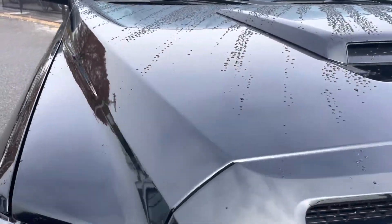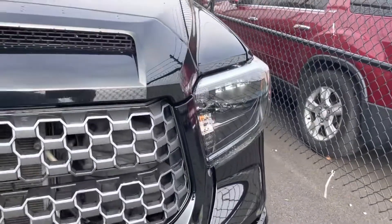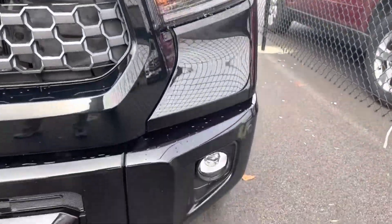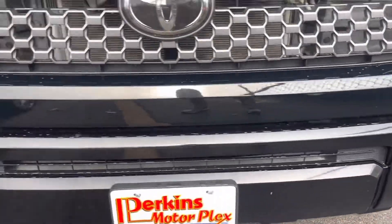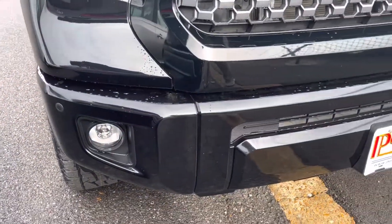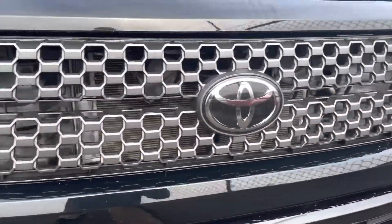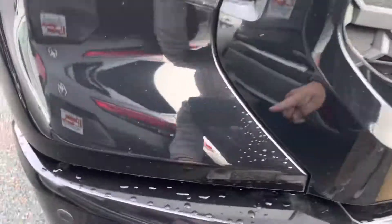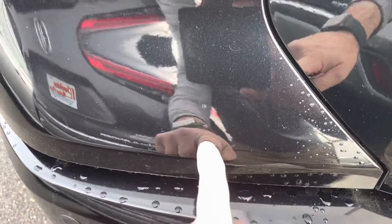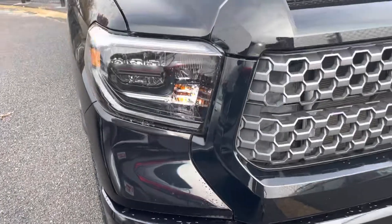As you can see on the hood, no damage, no dents, no issues. The headlights are crystal clear, fog lights are crystal clear, no condensation in them, no yellowing. Bumpers are in great shape, really no damage to point out. There are a couple little tiny touch-up spots I could pick out, but as you can see from about a foot back those aren't noticeable.